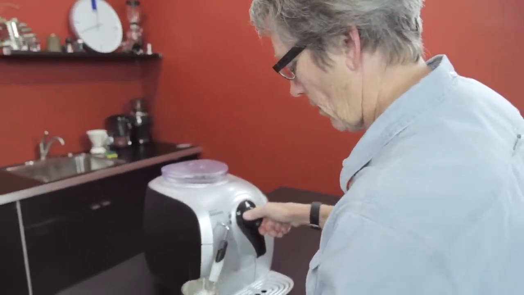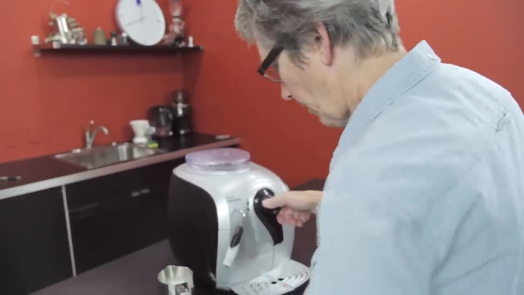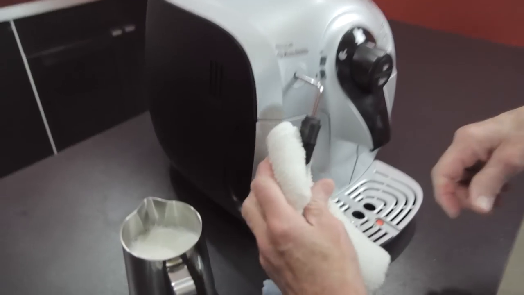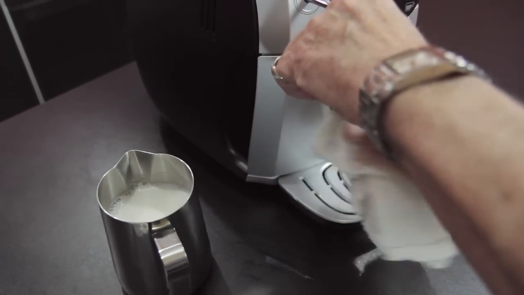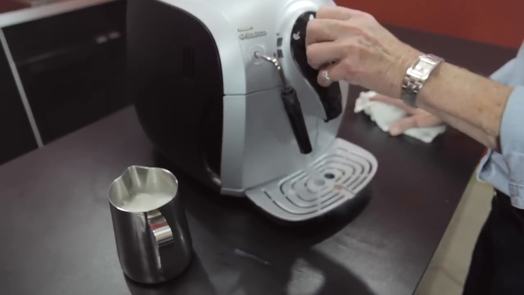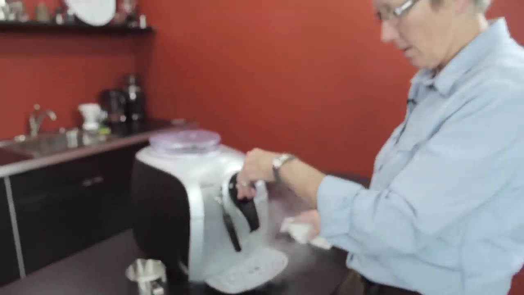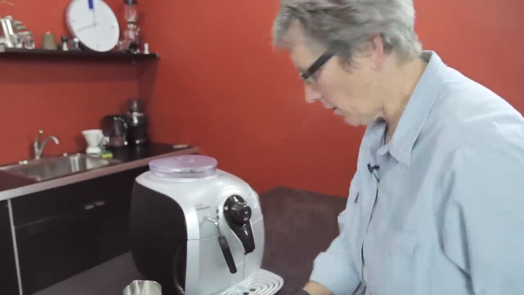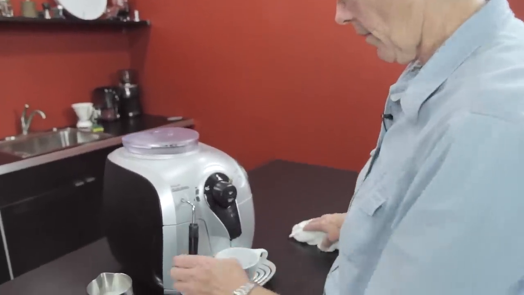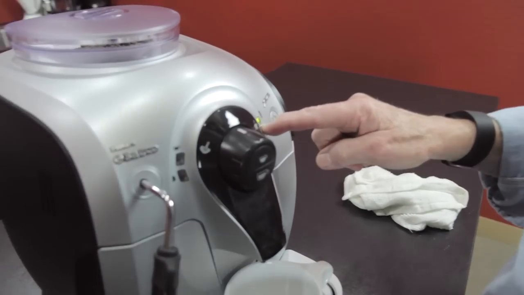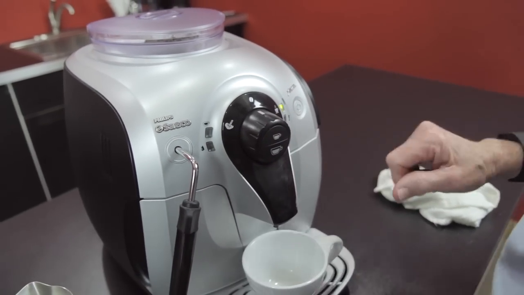All right, there's the milk. You've got to wipe that off, dribble all over the countertop. I recommend giving that a squirt with water like that. Yeah, it makes a mess. I would typically have a cup under there. And now it's a little too hot. We're waiting for it to cool down so we can make our coffee.